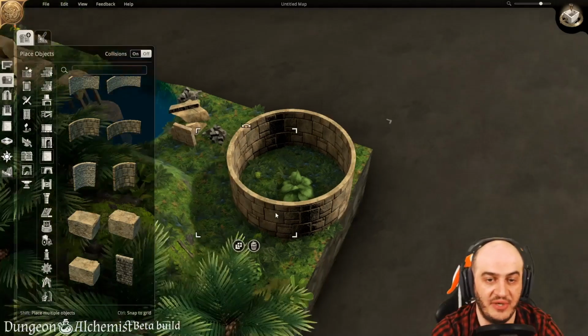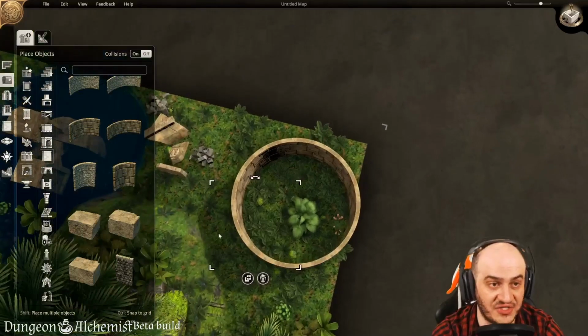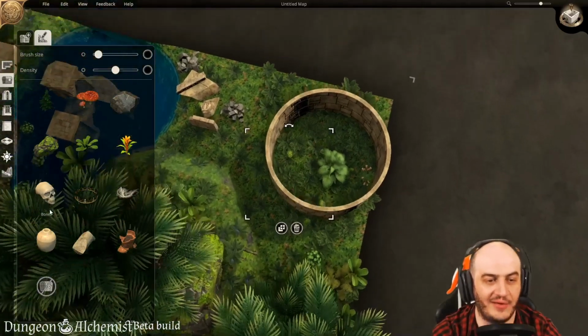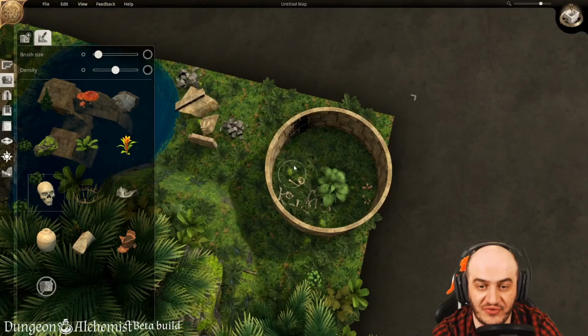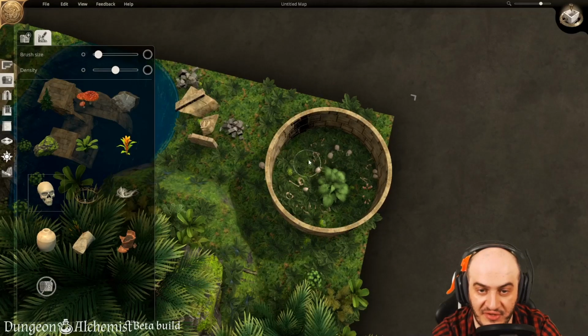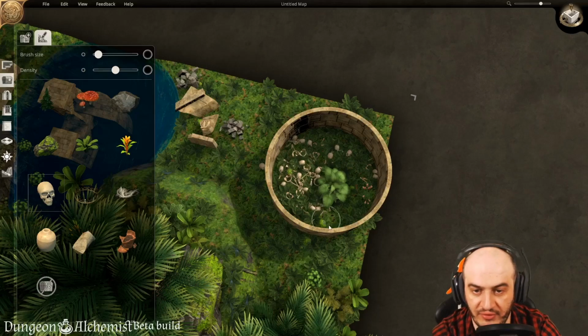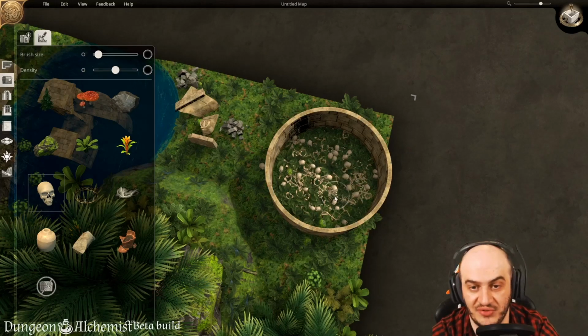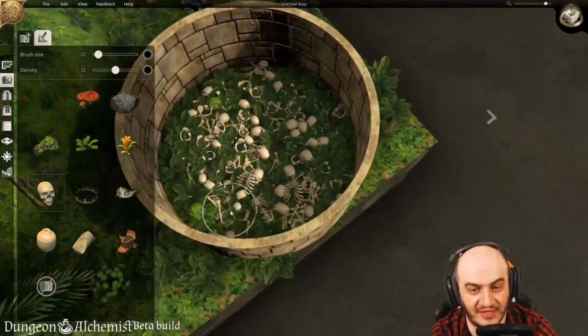So back to the build. Curved walls. You've asked for it a lot, and you're getting it. You're getting curved walls, whether you like it or not. I actually posted a build with some curved walls yesterday where I filled it with all these bones. Anyway, I just kept filling it with bones and made it a sacrificial pit. I think it's kind of neat.